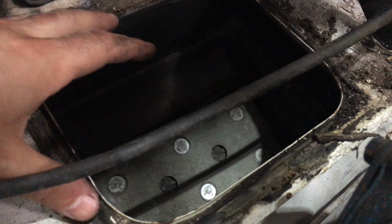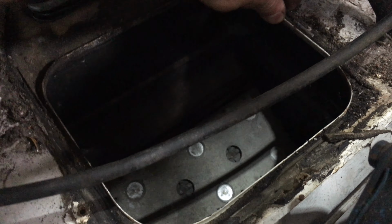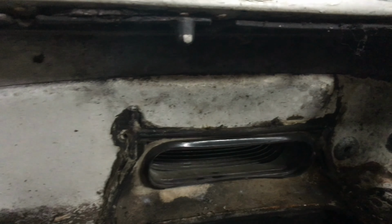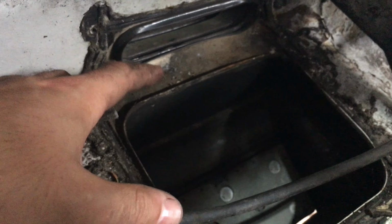Alright, so even though I removed this stupid plastic piece here, there shouldn't be any water getting into the car from here, at least, because the sealing, what seals the water from here to here, is right here. So if any water is getting past, I'm just going to put some silicone across here for now until we can figure out what we're going to do here.